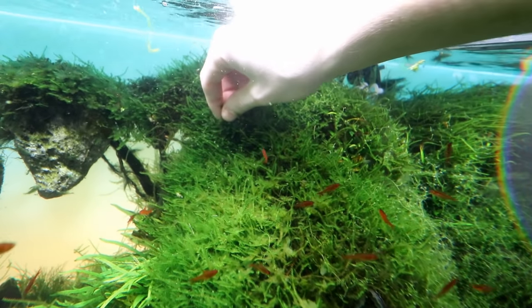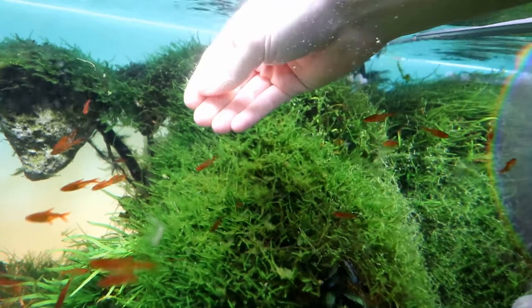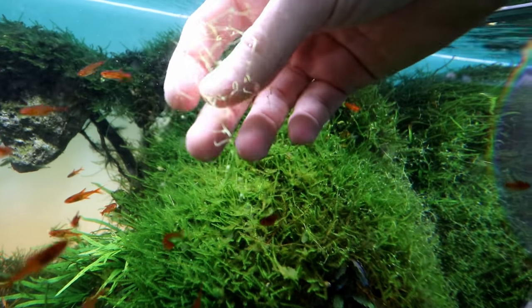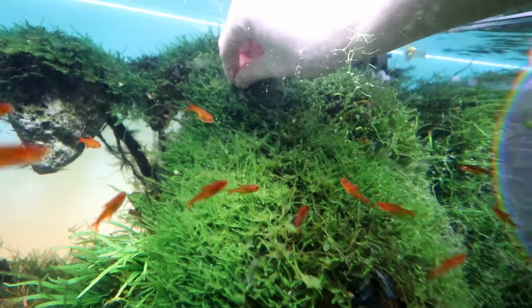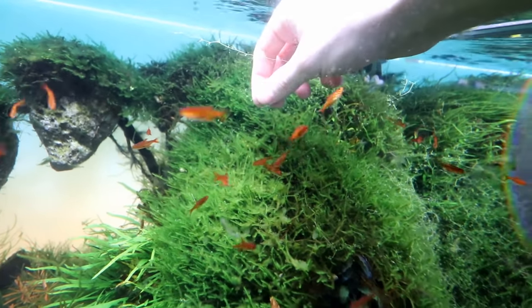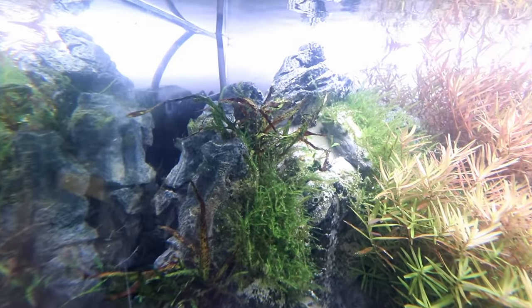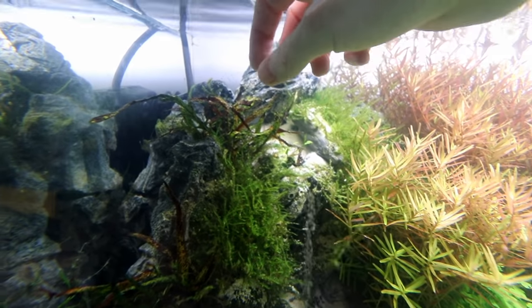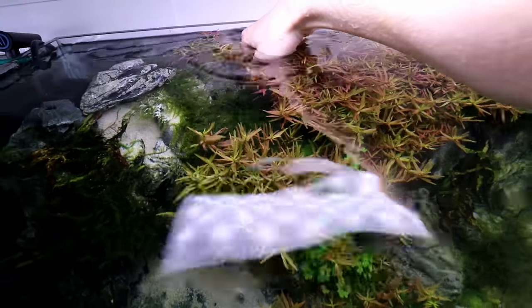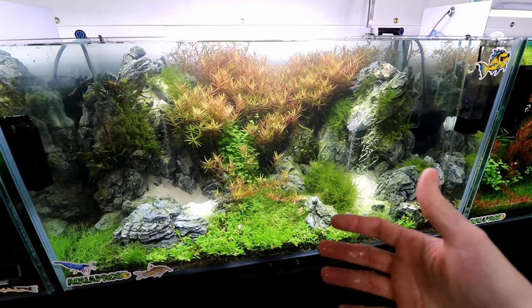Removal of this stuff is not just really difficult in moss — it's difficult to remove in anything — because it anchors itself. It's just kind of this little stringy plant with these nodes on the end, and it's super fragile. You go in thinking you have a full strand of it, you pull it and then it breaks, and who knows where it originates. Even if we look around the kind of busted-up sand waterfall tank, there's a piece of it right there. When I trim the Rotala I'll notice like a big clump of it just hanging on back here after I previously thought I had gotten rid of all of it.